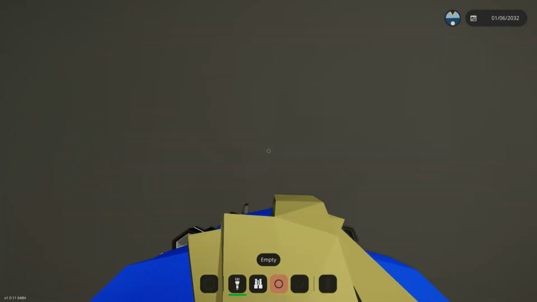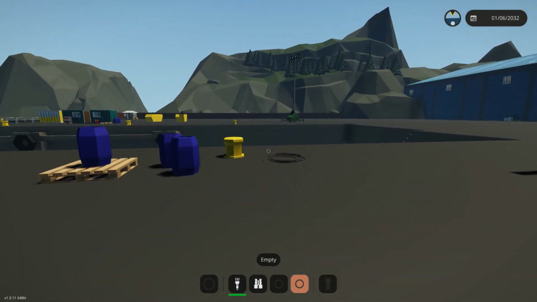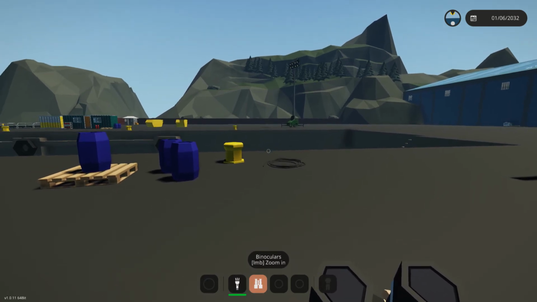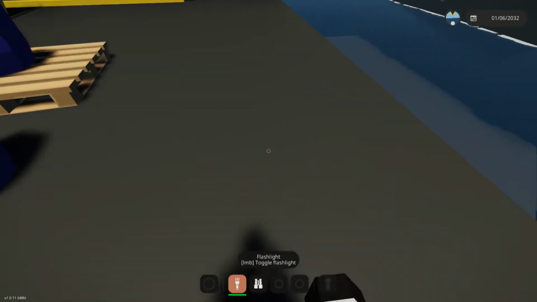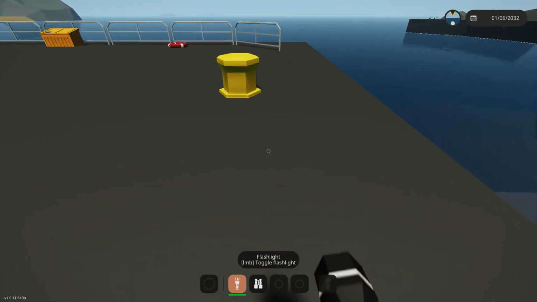So first thing, as you can see, is this thing, like slot bars like Minecraft, only different. You can start off with a flashlight. Do you see that green bar below it? That is its battery. It can run out and you won't be able to use it anymore.